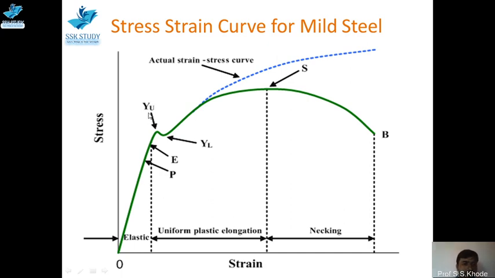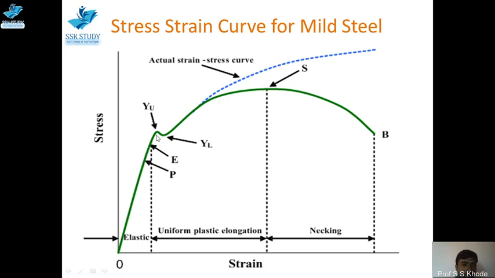Here at this yielding point, if you observe, the curve starts in the downward direction. It means that after application of further load, there will be no increase in the stress; there will be a decrease in the stress. But how and why does this occur, we have to see that concept.